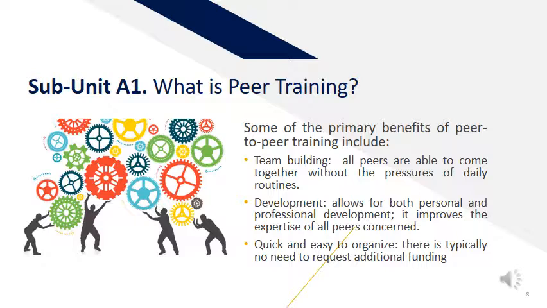Some of the primary benefits of peer-to-peer training include team building. All peers are able to come together without the pressures of a daily routine. Development allows for both personal and professional development. It improves the expertise of all peers concerned. And it is quick and easy to organize. That is typical, no need to request additional funding because you are with your peers.